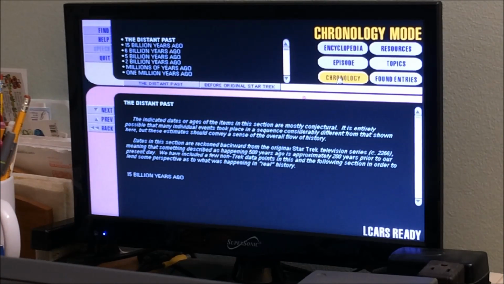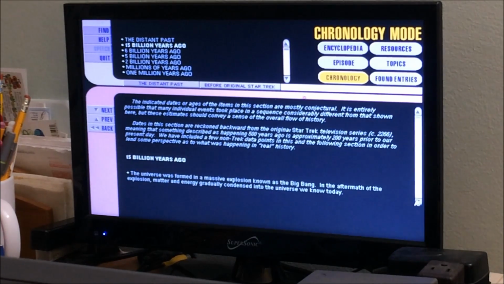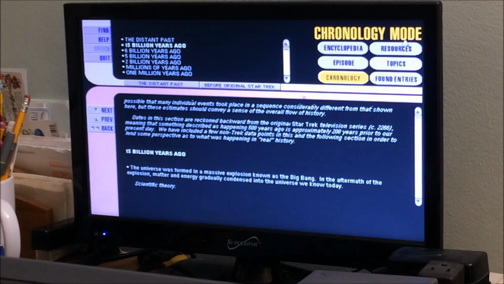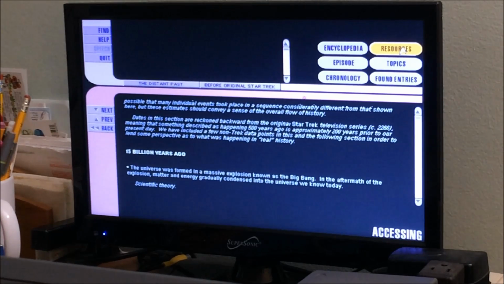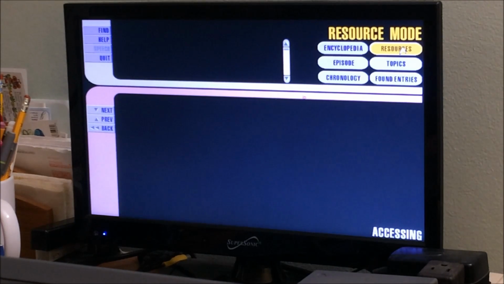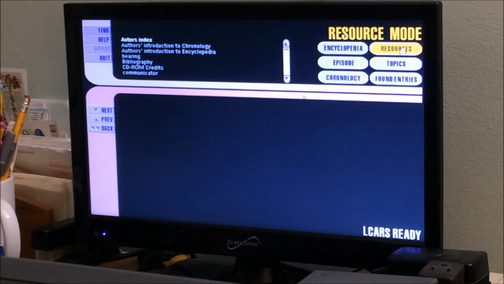Okay. So it's just the history of things. What about resources? Accessing. I mean, it's a 4 megabyte computer with RAM Doubler making 8 megabytes, so it's already slow to begin with. I'm not necessarily unhappy about that.